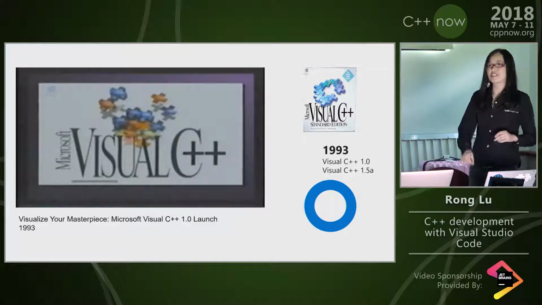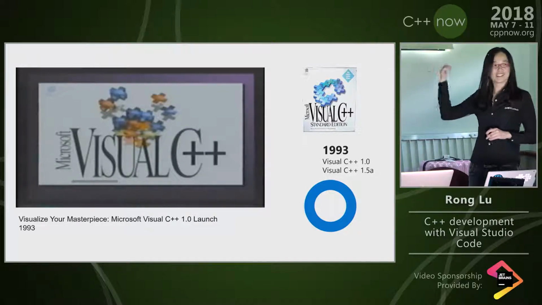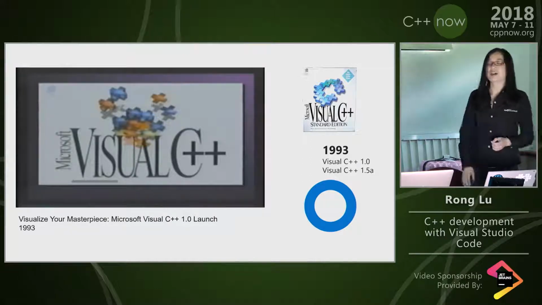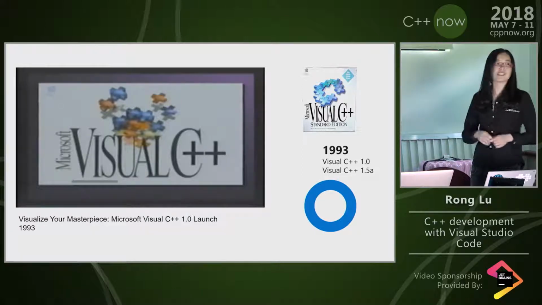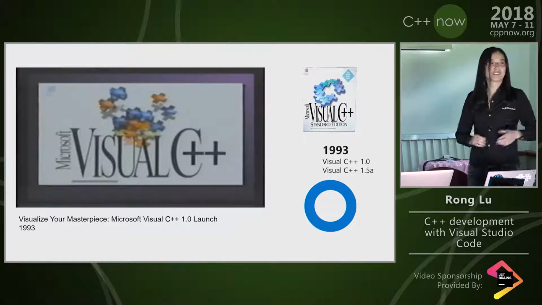So that was Dennis Gilbert, and I believe he was the dev manager on the team back then, and he announced the launch of Visual C++ 1.0. So 25 years later, we found the t-shirt design, the purple one he was wearing. I don't know if you noticed. We reprinted a bunch of the t-shirts, and I brought some to Aspen in my suitcase. So feel free to grab one after the session. I should have enough for everyone in this room, and you may be able to choose the right size as well, because I have different sizes.